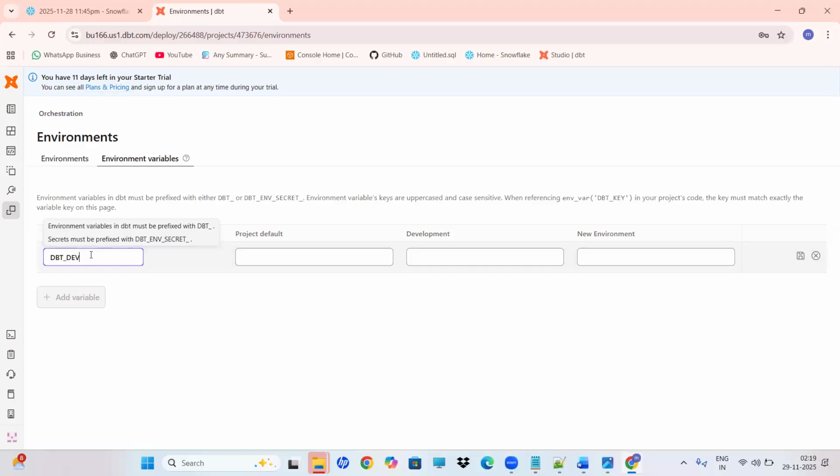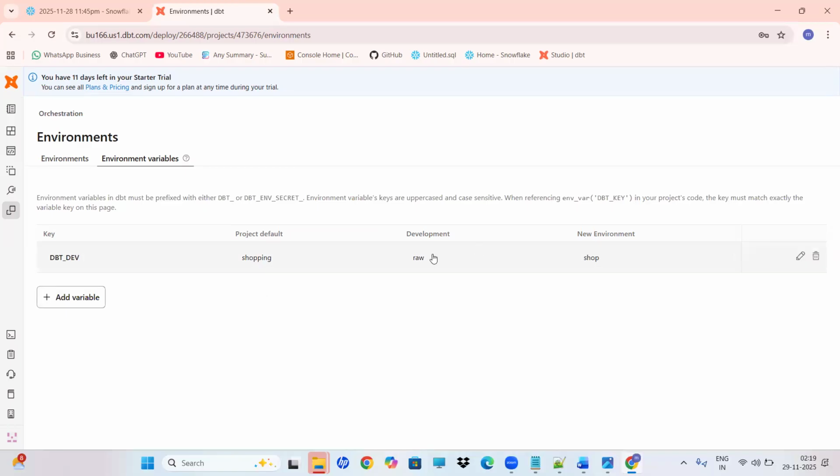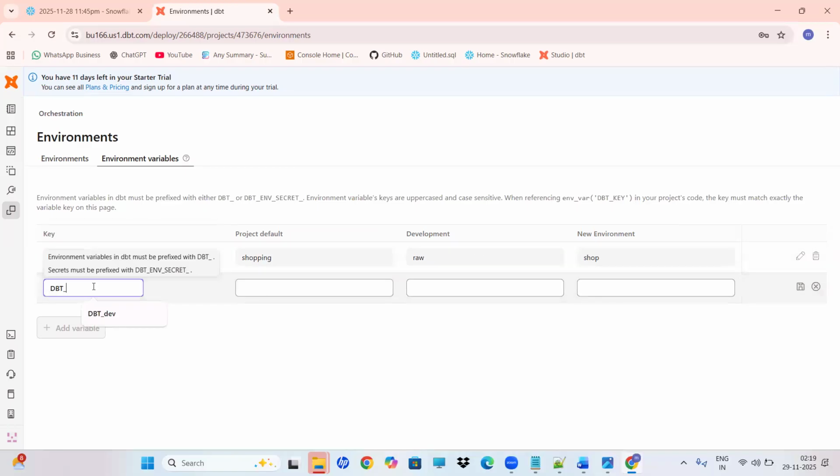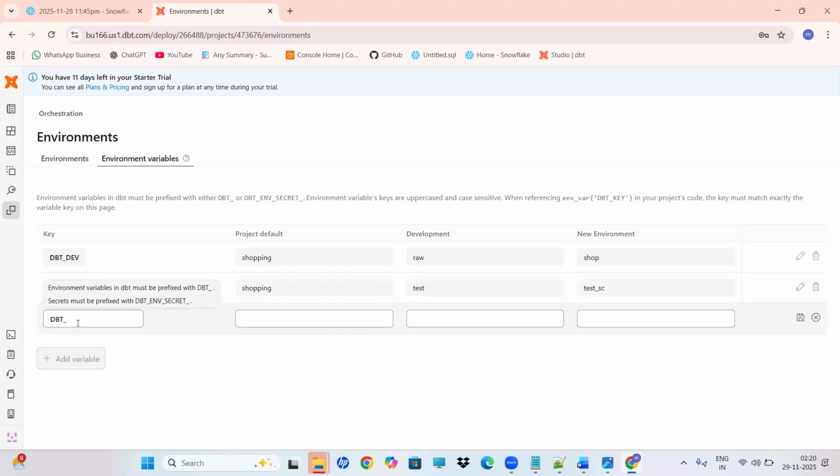I'm giving the dev environment as an example, shopping, with the raw database and the shop schema as dev. Next I add another and give test, again shopping, with the test database and test schema. I'm changing this one.